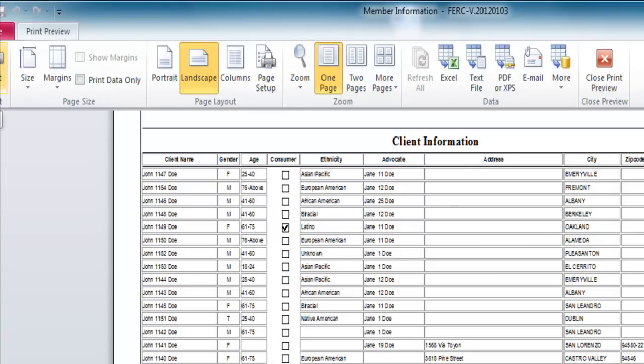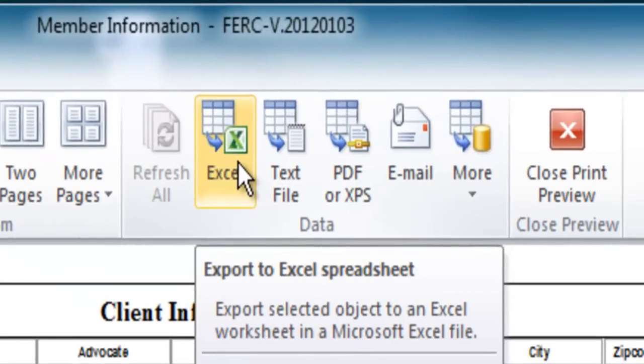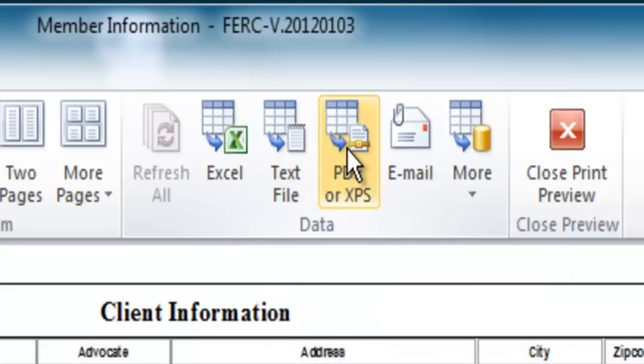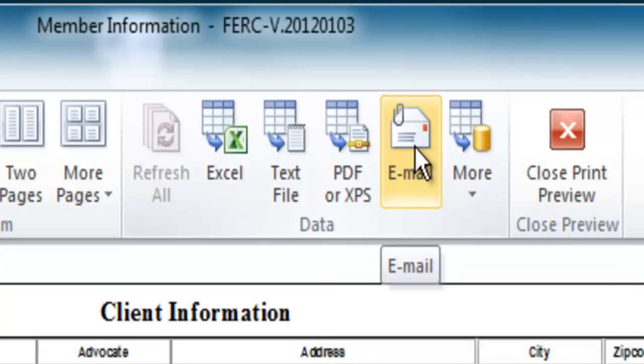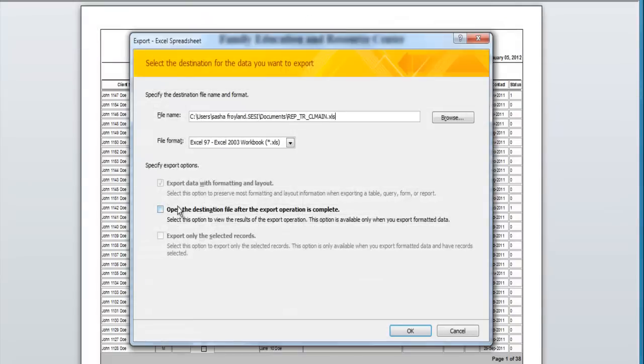We can send it straight to the printer. We can export it to Excel, export it to a text file, export it to a PDF document, or email it. For this demonstration, I'm going to export it to Microsoft Excel.